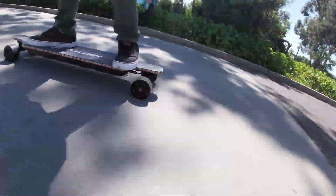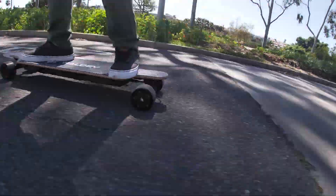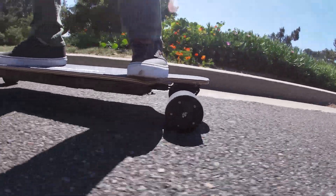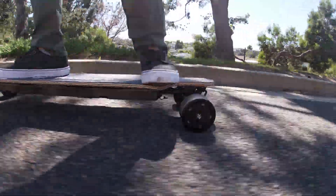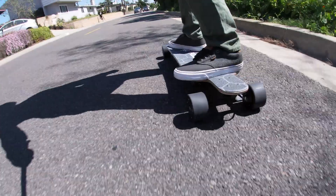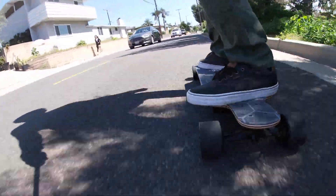Then there's high mode, which gets up to 29 miles per hour — I actually only got it to 28 miles per hour briefly. Then there's pro mode, which is still a top speed of 29 miles per hour but with maximum torque. I really only used pro mode for that extra oomph to get up inclines on steep hills.